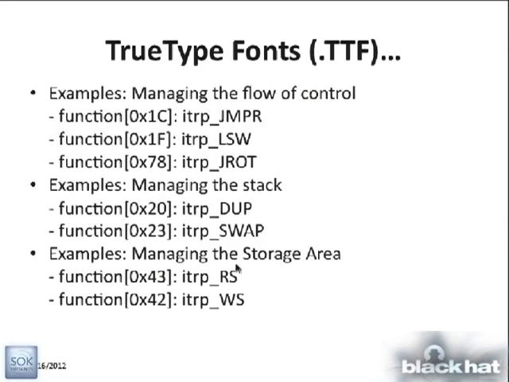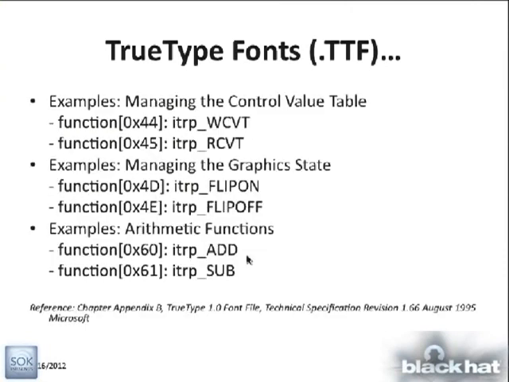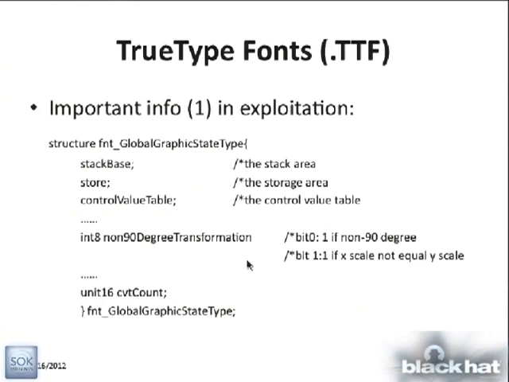As you can see, this slide shows the rest of the TrueType instructions. This is managing the flow of control, such as ITRP_JUMP and ITRP_LSW, and so on. The second is managing the stack and managing the storage area. And here are the instructions for the control value table and managing the graphics state. The last one is for managing arithmetic functions such as add and subtract. So now I believe you all have a basic idea regarding the TrueType font instructions.